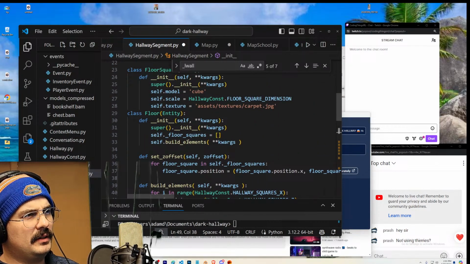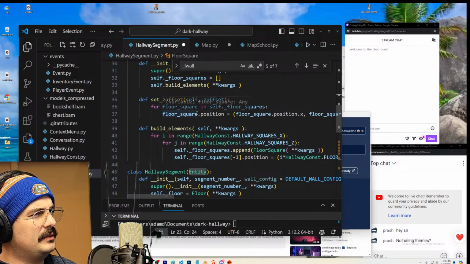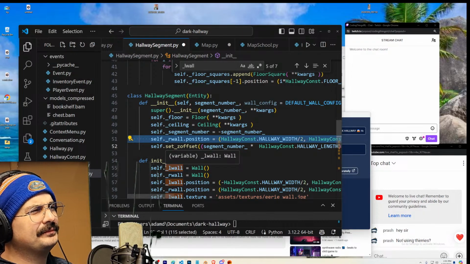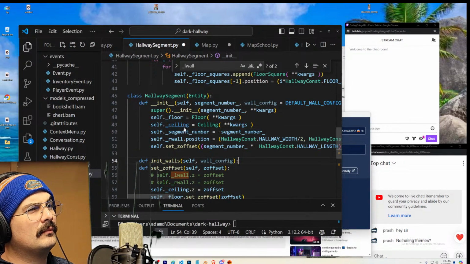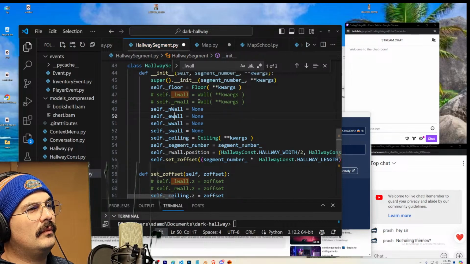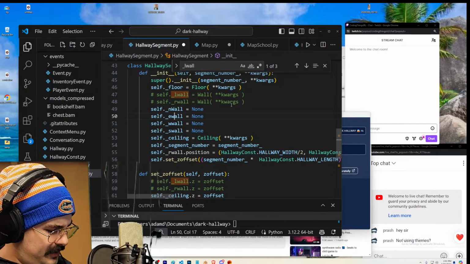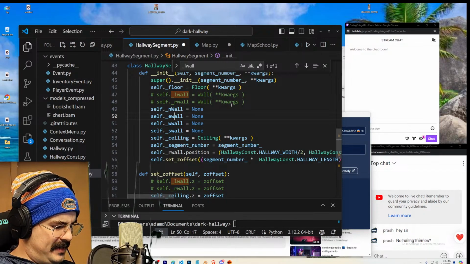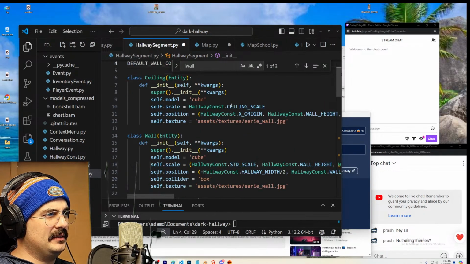Where was the other part of the constructor that I had? Yeah, we have the positions of the walls there. So we're just instantiating the wall class without any kind of constructor. That's kind of what I want to do here.